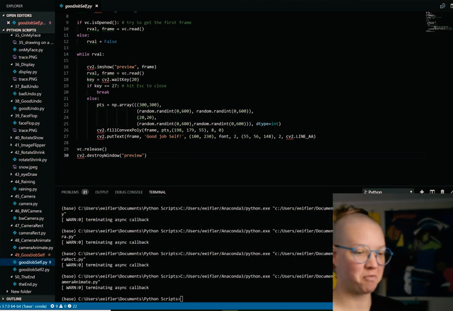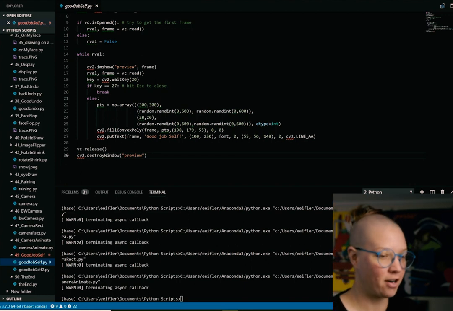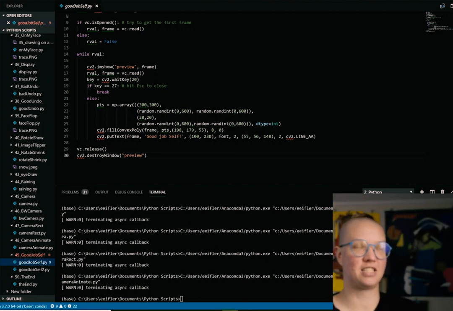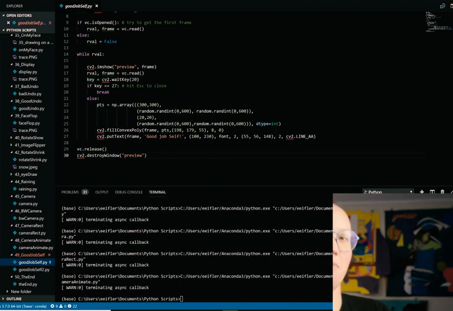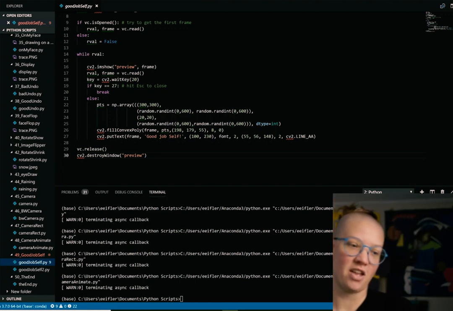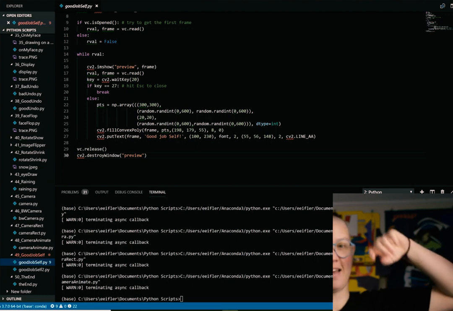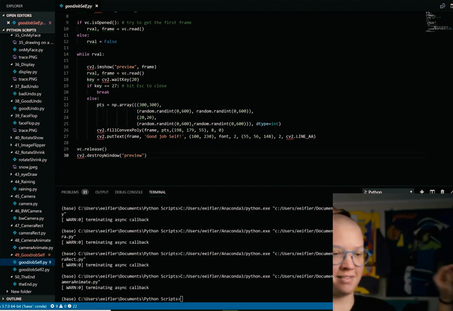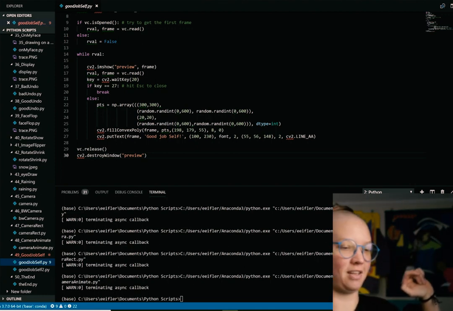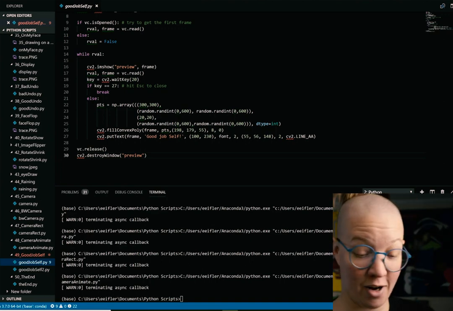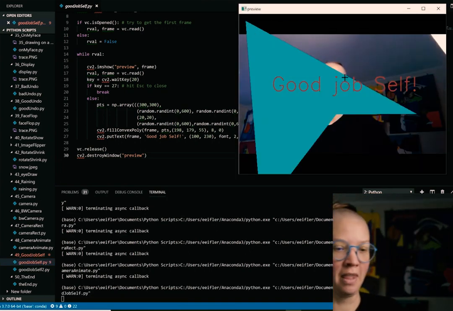So trying to use convex polygons on OpenCV, I didn't quite understand how they worked, but eventually I figured out with the help of some people on Stack Overflow that you have to use a NumPy array to have the points, and then once you have the points, then you can just put them as points into the function, but I didn't know that. So here we go.